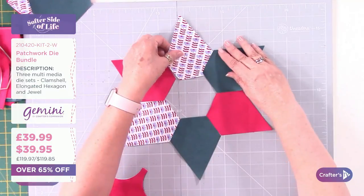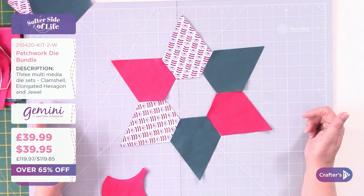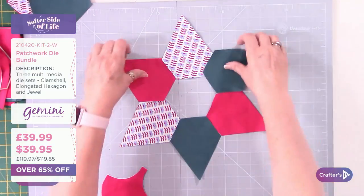So look, that is the elongated, oh sorry, that's the jewel. Look at that, the hexagon in the centre. But you could just applique that on the top of the quilt, and the quilt top could come through the centre there. I think it's glorious.